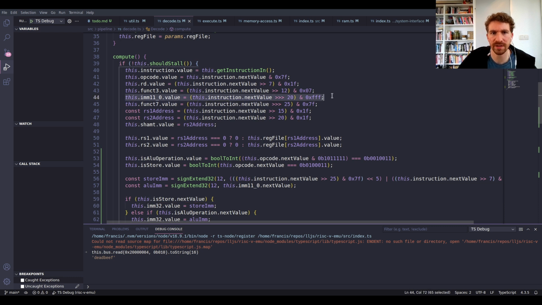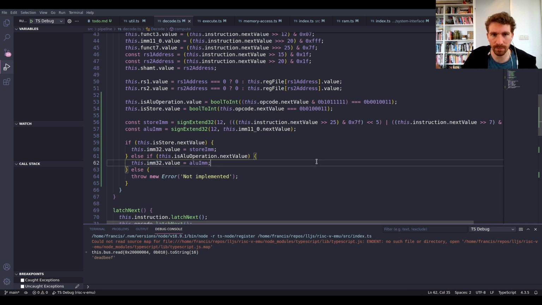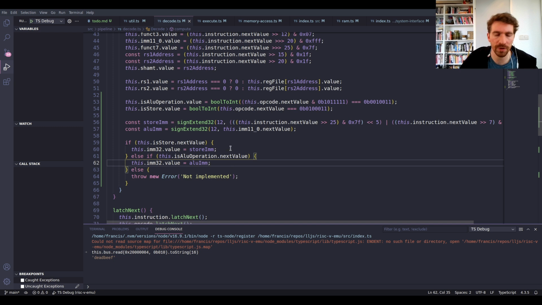Anything we do with immediates here, we're going to assume that the outside world, the interface to the next pipeline stages, is going to be the immediate 32 value, right? It's not going to matter to the rest of the machine where this immediate 32 comes from. But I'll just leave that for now, and I'll get rid of that in the next one.